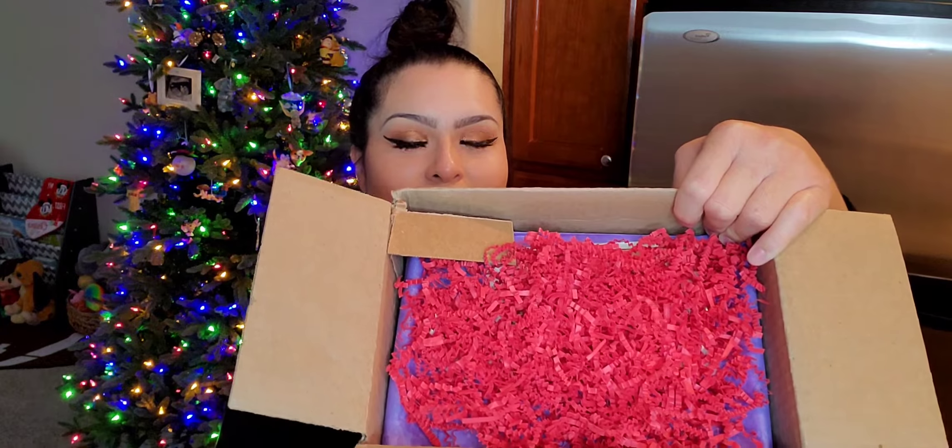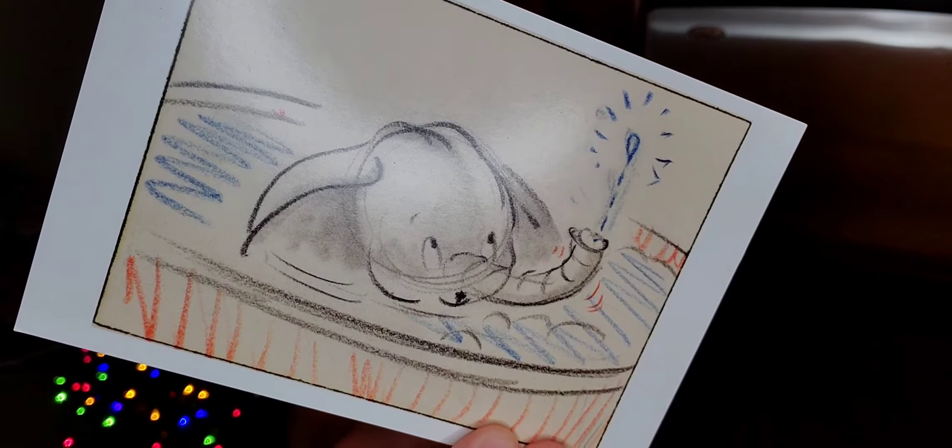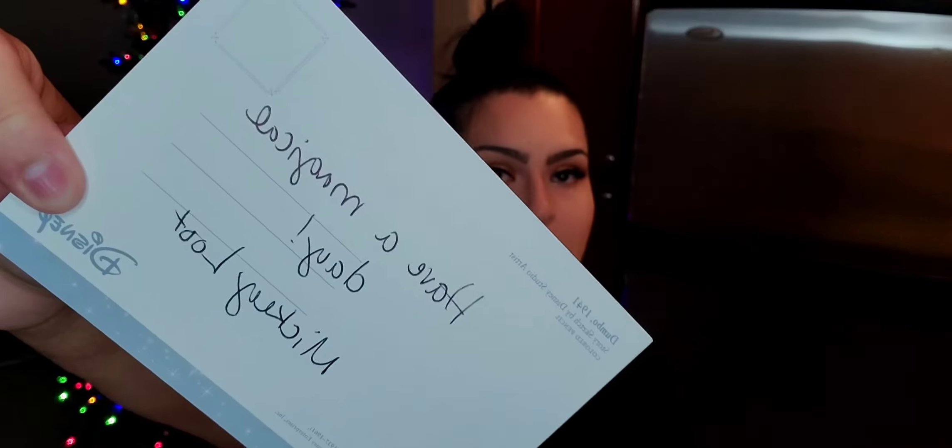I went ahead and removed the labels. So I opened the box and it's Red Company. Oh my gosh, I'm so happy that they put in a card this time because my other box didn't have a card — they were trying to ship out as much product as possible. But I'm so glad they put in my card. Look how adorable it is. It says 'Have a magical day, Mickey Lute.' And of course they handwrite it. I'm actually going to hang up this little card. So adorable.